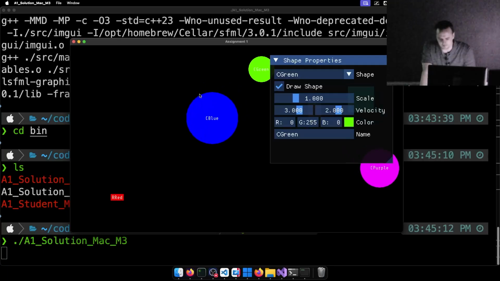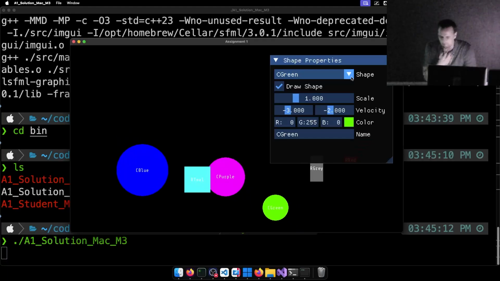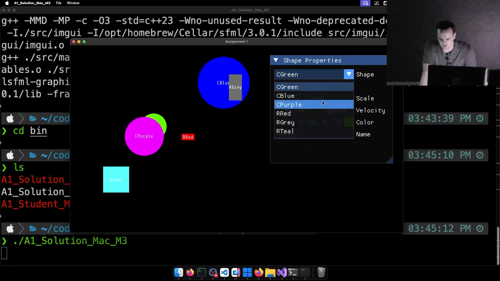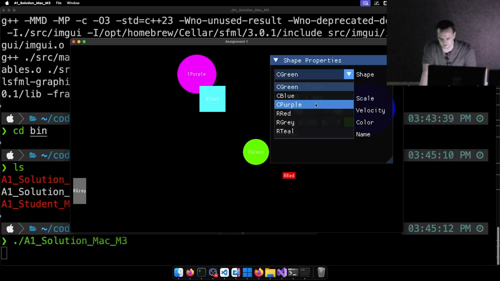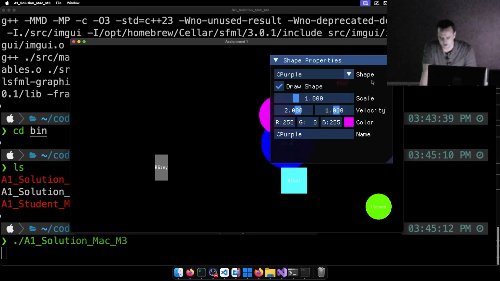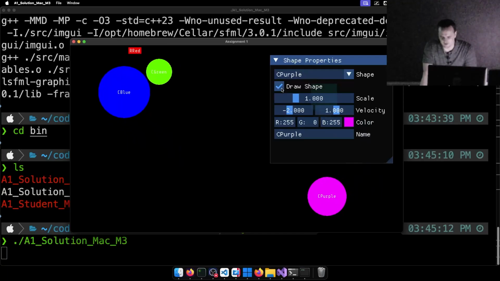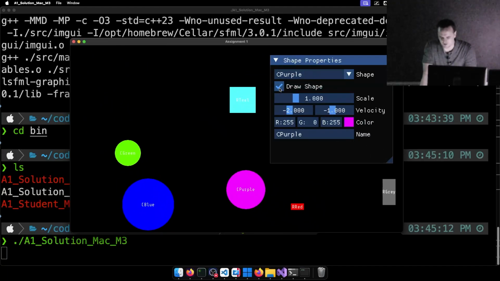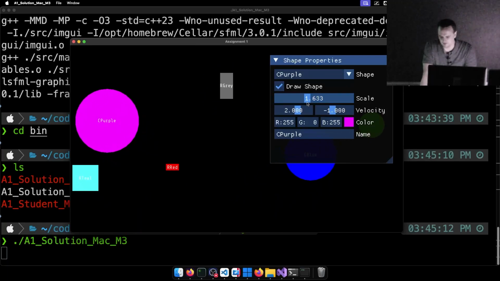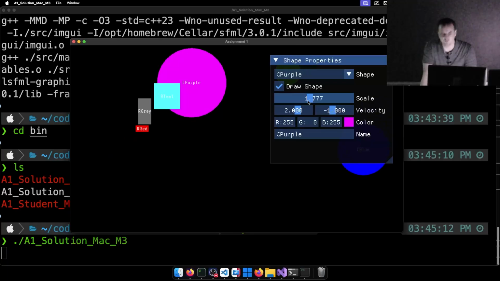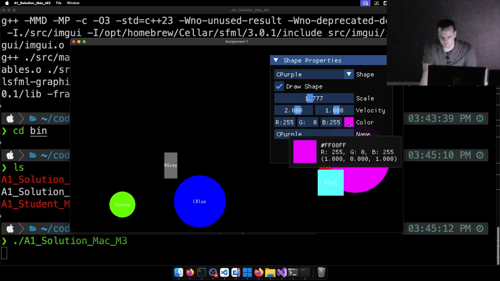So I have a number of shapes bouncing around, and by the time you're finished with the solution, you're going to have some method of selecting an individual shape. And then when you select an individual shape, for example, here I've selected the purple one. I've got a toggle Boolean button here, so a checkbox. I can click it. It will turn on or off the drawing of that shape. I can set the scale of that, so how big is it in comparison to its original size. Its velocities are listed here with these sliders. I can change those.